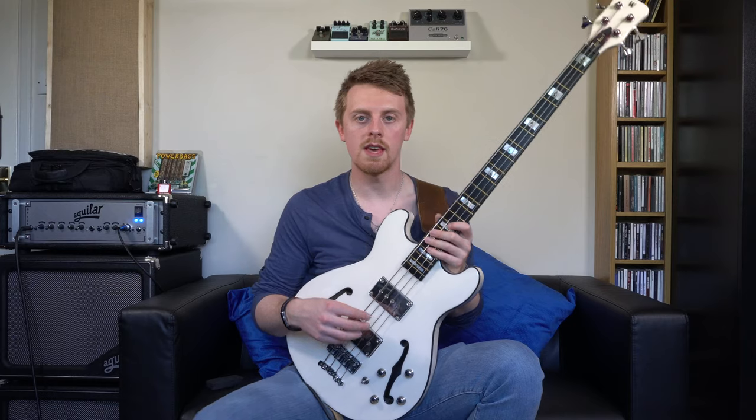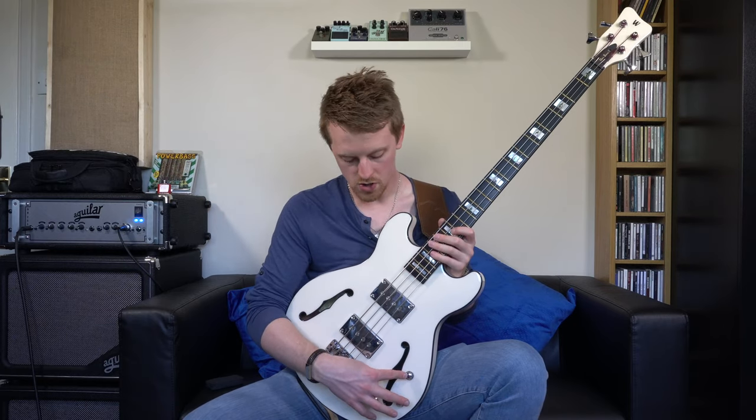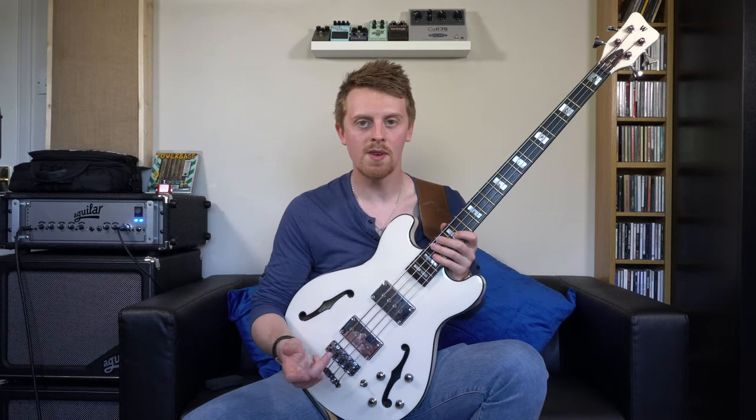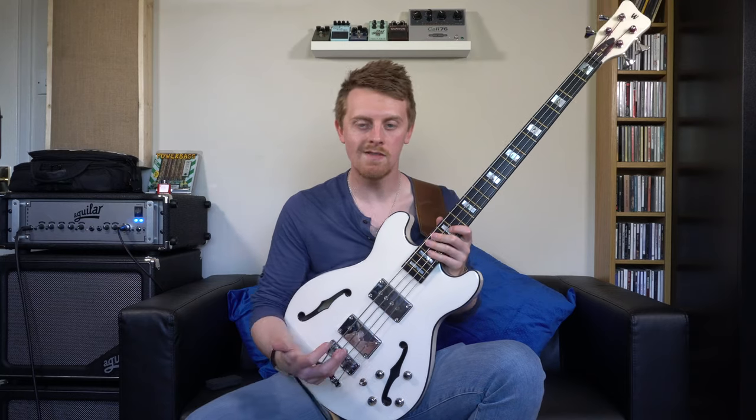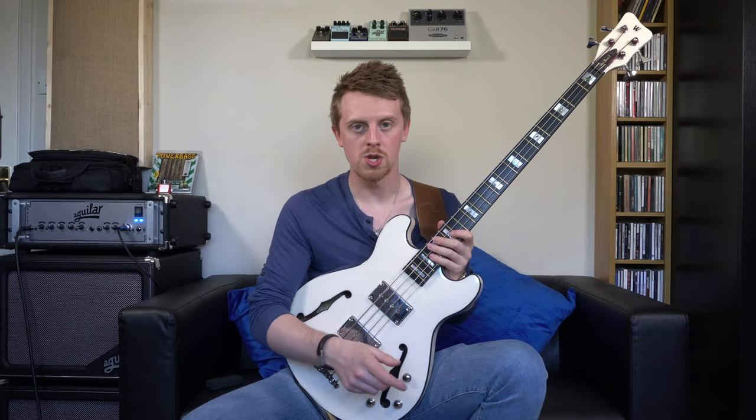One of the things I really like with a passive tone setup where you have two volume controls and two tone controls is the ability to mix them and blend them. I haven't shown you any of this in the tone demo at the end of the video because there are so many options with it. But what I'm going to do is just give you an idea of that now and plant that little seed of the options you have with this.